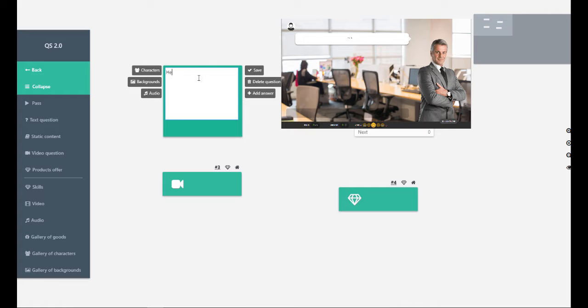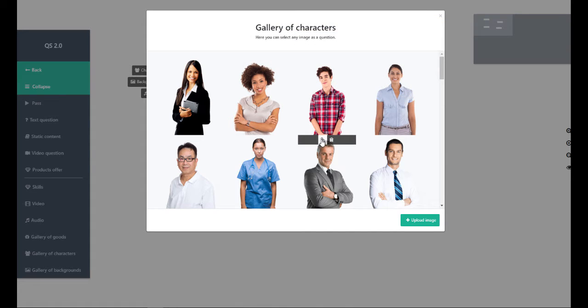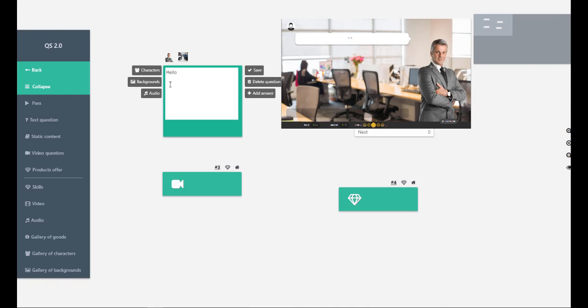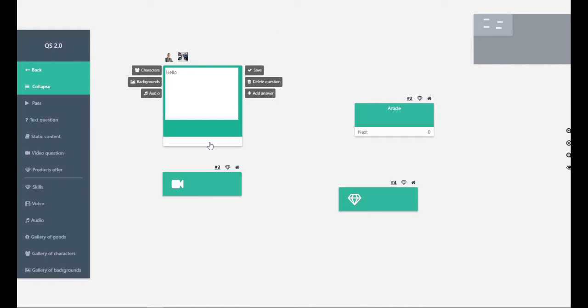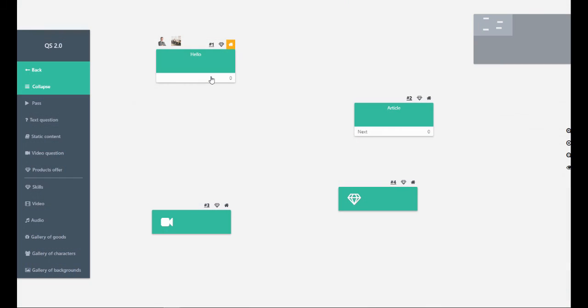A little about working with blocks. Click on a block and you get a field where you can put a remark. In the game, it will be the words of a computer character. Choose a background and a character. If an audio file is used, then our character will speak. On the right side is where an answer for the player can be offered. Emotions can be added to the question. These are the emotions our character will react to the player's choice with.